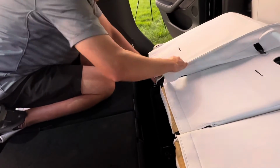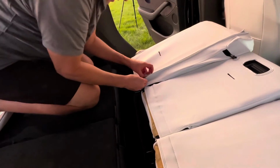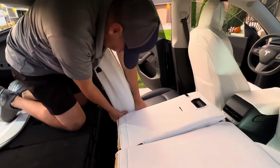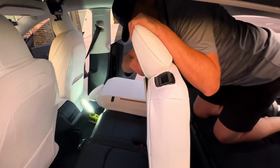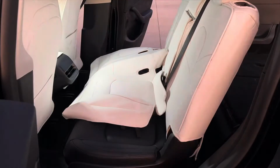You can see there's also slits for the car seat tether anchors to still be able to use, so you still have full functionality of the seats with these covers on. Here I'm just reinserting the headrest, the center side, and then this is the driver rear side, inserting the headrest, making sure those go back in, and clicking the seats all back into place.